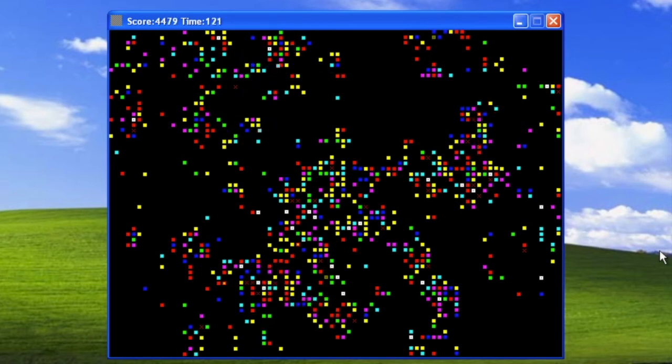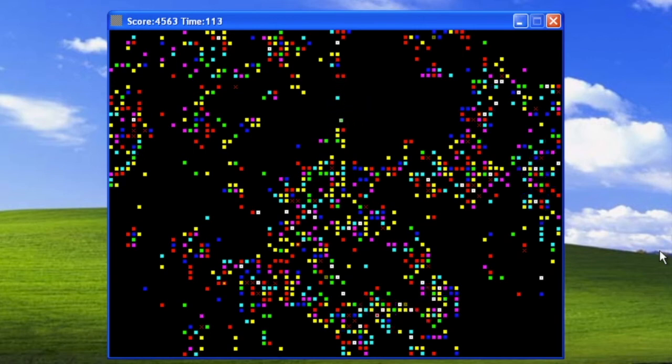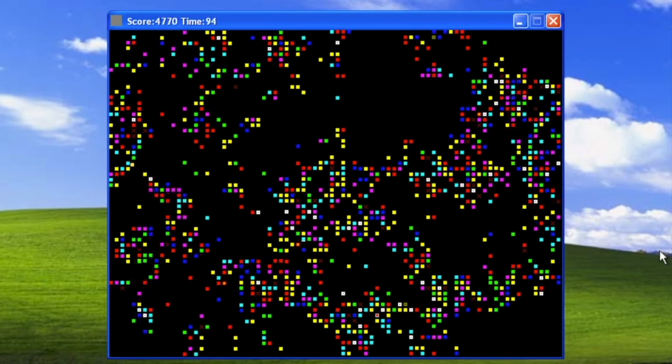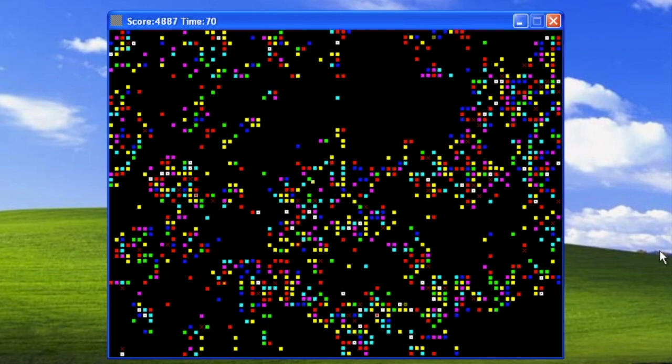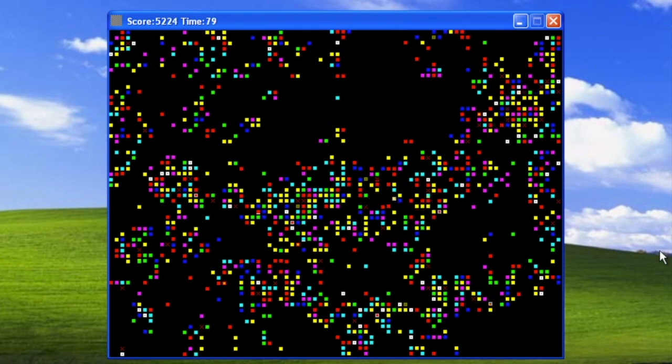It's hard to say what changes would need to be made to this formula for it to be good, even remotely playable and fun. Once again, I'll give myself points for originality. It's an interesting concept. But it's not that fun. We got like 60 seconds left. It looks cool as the things kind of expand and drop all of them around.